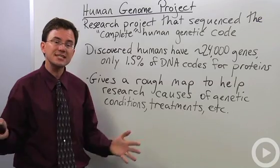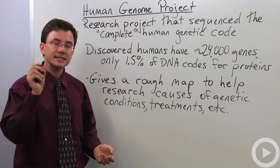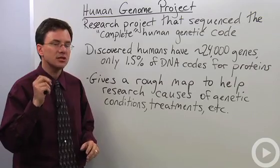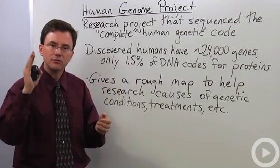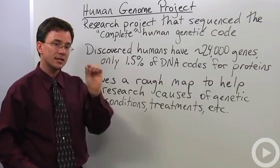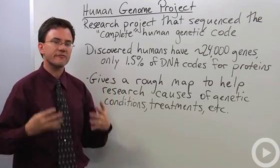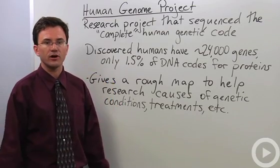In just his own DNA, he found roughly 1.6 million single bases that were different than the average individual assembled through the project. And that tells you a lot of really cool information — that even though we look so much alike, at our cellular and molecular level we have these intriguing little differences. Sometimes one base being different can cause huge differences. That's one of the reasons why this stuff fascinates me — to figure out what's truly inside of us and why we are the way we are.